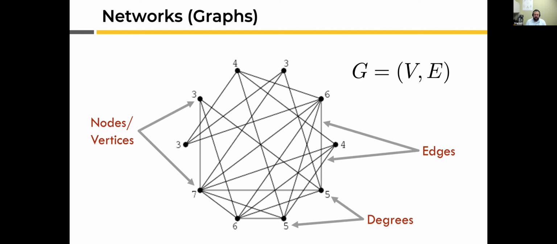One of the most basic measures of a network is the node degree. The node degree is defined as the number of edges that are incident or attached to a node. This is an example of an undirected graph. You can also have directed graphs where those edges have arrows, and so the direction of the relationship between two nodes is important.